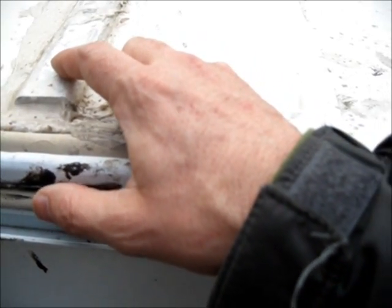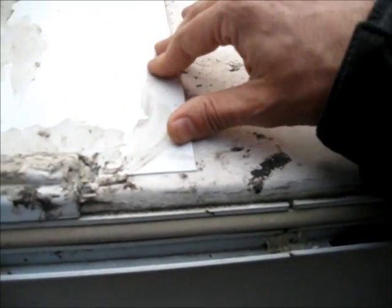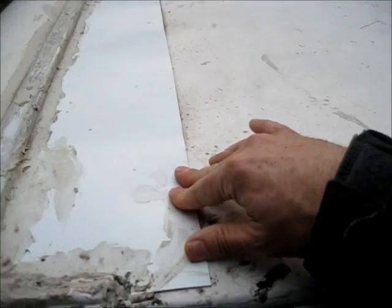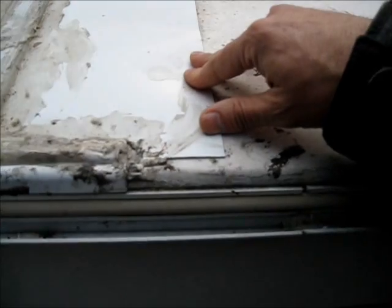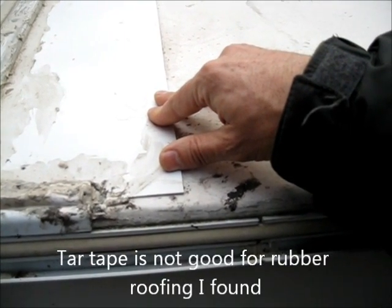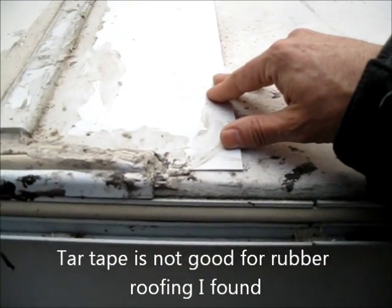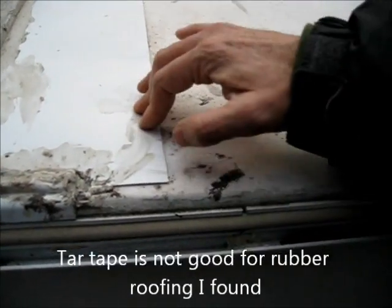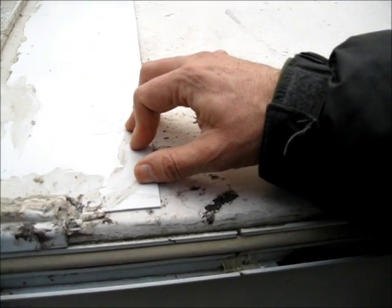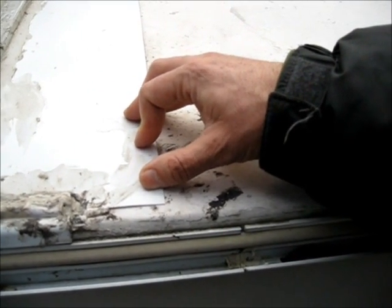But, what a mess. I just need to tape this off for now, because I don't have a lot of time to play around. I have to get this done before it rains again. So I'm just going to tape it down for now and mess with it better next year. But at least I can seal it and let it dry. And it has to be dried right away inside before any more damage occurs.